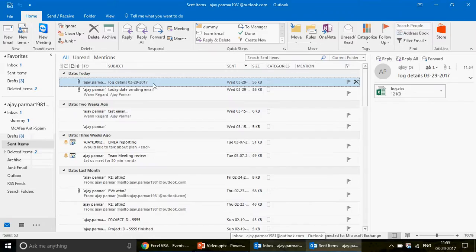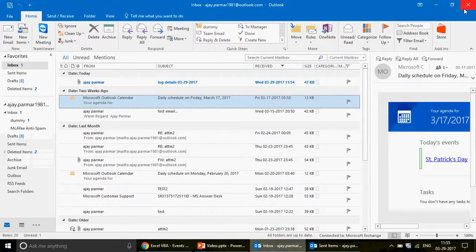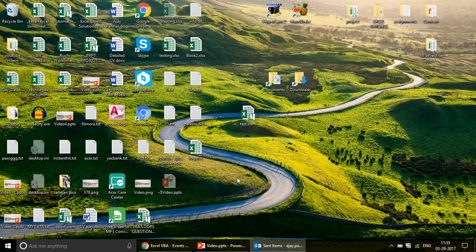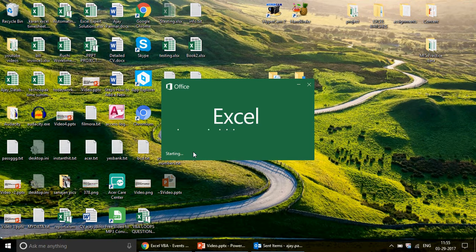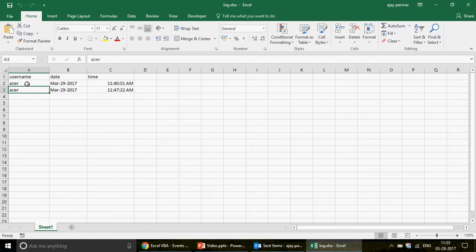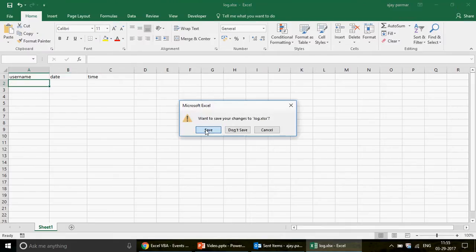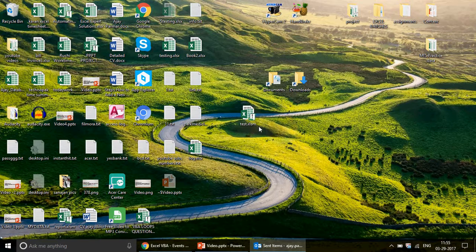And I'm going to delete this email also, or maybe keep it like this only. This is my Outlook. You can see here, and I just open this file, right? And this is the log file. You can see here, I have already got the data, which is this. Just go ahead and delete this first of all. So we're going to close this file, and I'm going to open that XML. So suppose I come to my office and I open this file immediately. Let me open the file.